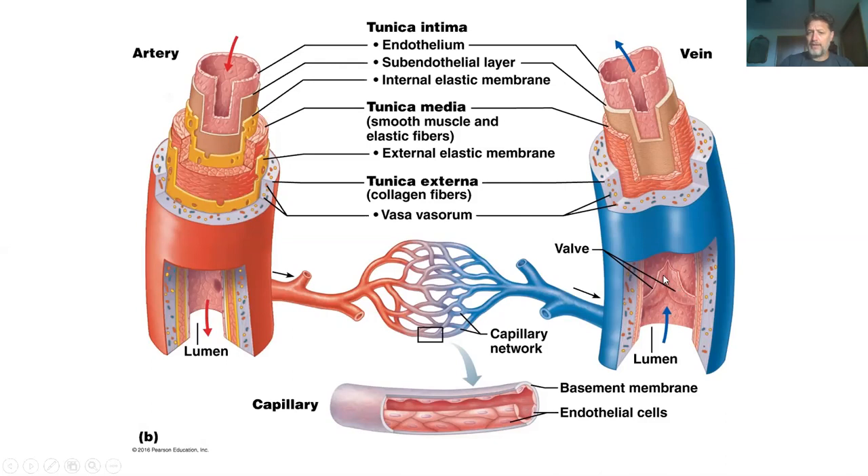Remember we talked about some valves. The blood is flowing back to the heart in this direction and it'll pass through a valve, but it can't fall back down. How does it do that? Muscle contraction, walking around, moving — that helps squeeze these blood vessels and pumps the blood through. And those valves keep it from going the wrong direction.